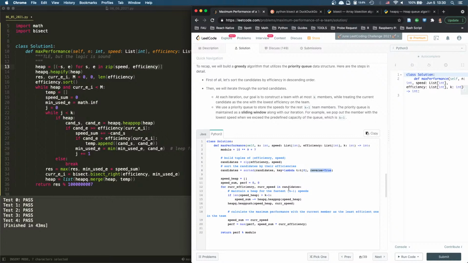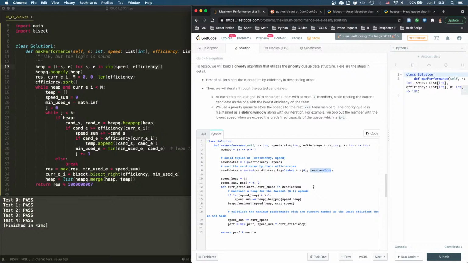And hold on. I think this is slightly different. They just go through it once, every candidate, and they want to see, for the current candidate, what is the speed that we have?